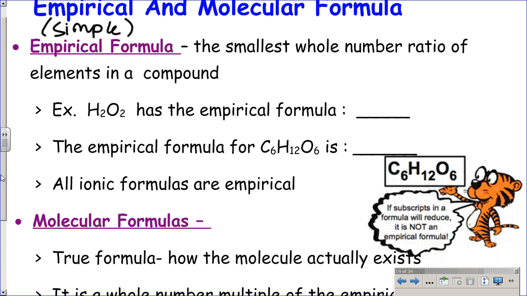So for hydrogen peroxide here, I technically can reduce that down to what? H1O1, right? But we don't write that, right? We write this. So I can kind of reduce it down to something like hydroxide. It's just me reducing from a ratio that's the same. I can divide by something and reduce it down to the lowest possible ratio. So for glucose, C6H12O6, what can I reduce that down to?